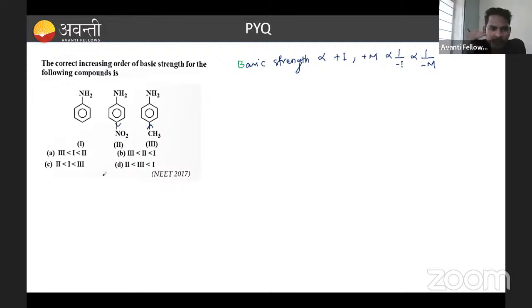C and D. After that, if we see the third one, अगर हम तीसरा वाले को देखते हैं, उसमें मिथाइल is pushing the electron, क्योंकि वो इलेक्ट्रॉन पुश कर रहा है. So the electron density will increase. That means this nitrogen becomes electron rich, it can easily donate electrons. क्योंकि वो easily donate कर पा रहा है, so we can say more basic. सो हमारा मोर बेसिक कौन सा होगा? More basic is the third one. So the correct answer. ये सभी को समझ में आया?